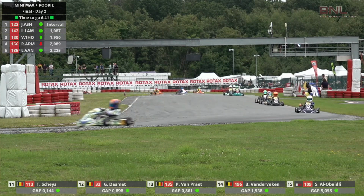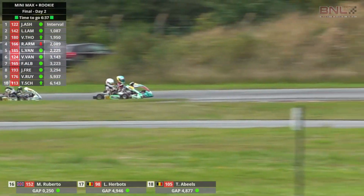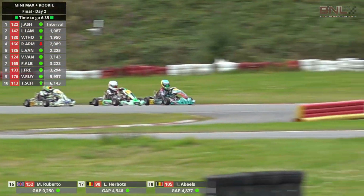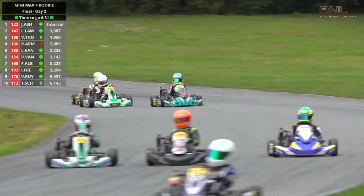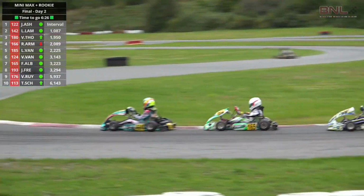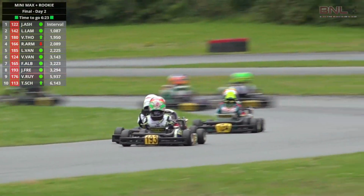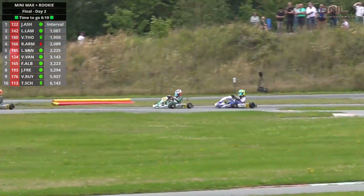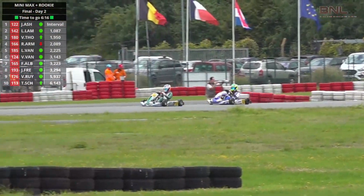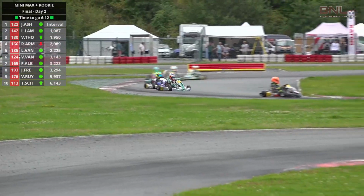Jacob Ashcroft now is starting to do what has been customary all the way through the race weekend. Finn Albert Jorgensen side by side, wheel to wheel with Vic van Kampenhout through turn 1. Now the run up to turn 2. The Dane still trying to keep it pinned. Rory Armstrong back up the inside of Thomas Verheyen to try and take back 3rd position. But did he get through? No, he didn't. He dropped behind Lieke van Berkel, but through turn 6, the Northern Irishman got back through into 4th.